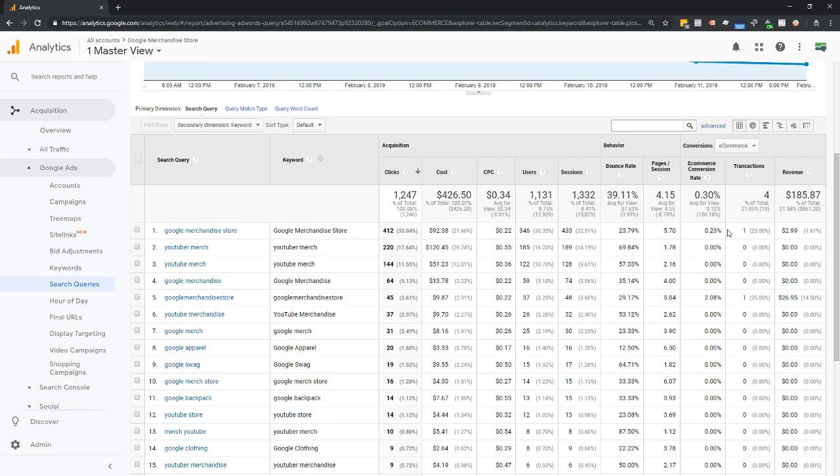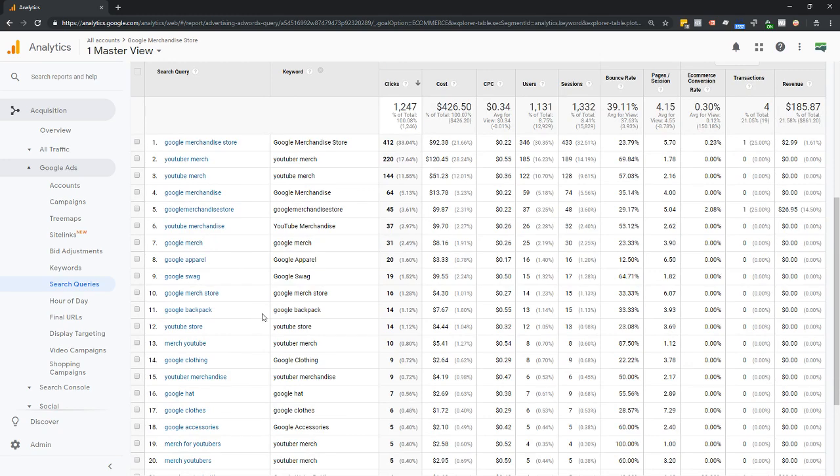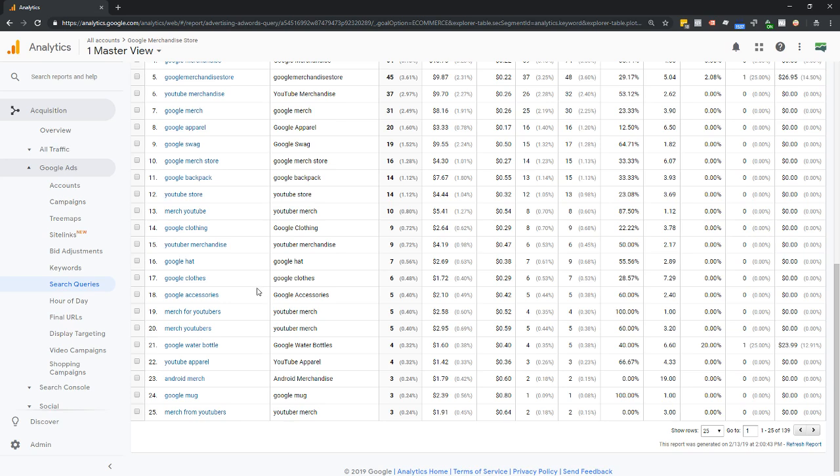So, with more data, you would see a bigger pattern, and presumably you could say, yeah, this is a really good match. So YouTuber merch to YouTuber merch, right? This is an exact match keyword in this particular case. Google Merchandise Store, the only difference here is the capitals, but otherwise there, and as you can see, they're all matching. Let's see if there's something that doesn't quite match. It's a little different. So most of these probably will be.